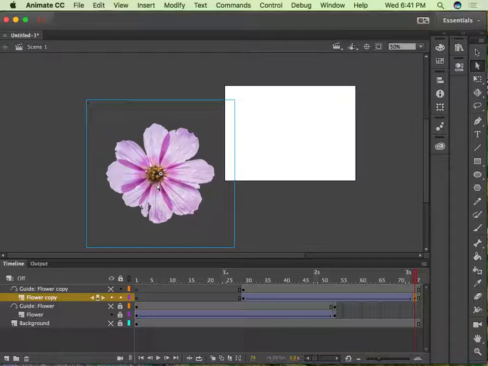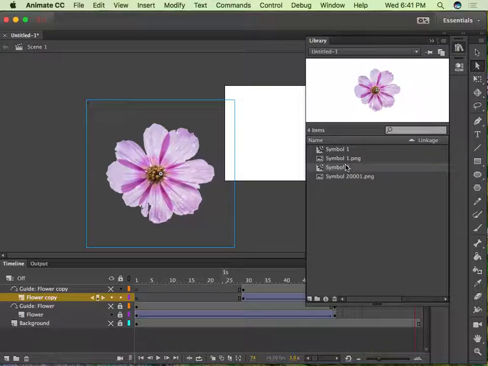Now this is an instance, so just like in InDesign, we were able to place multiple instances of one file in InDesign. That file being the PSD file, you were able to place it multiple times, but then you were able to turn on and off layers on that individual piece to show or hide different colors or layers within your Photoshop file. The idea is that I could have 5 different colors of one shoe in one file and just place that file 5 times. This is a very similar concept, except what we're using is a symbol that's in the library.